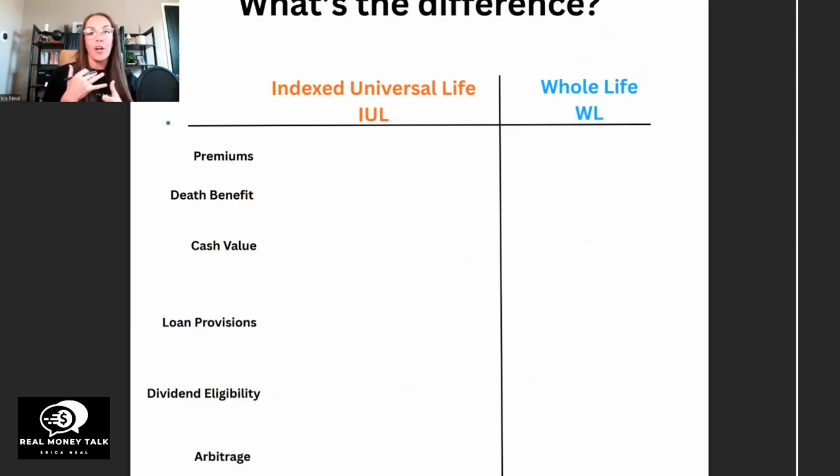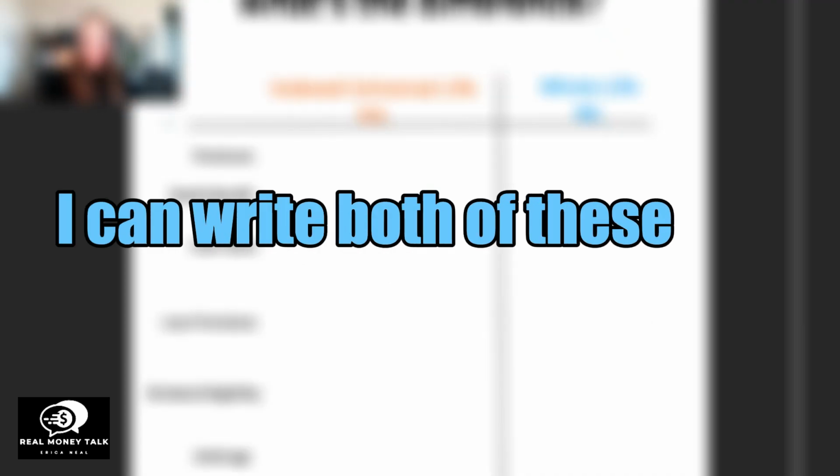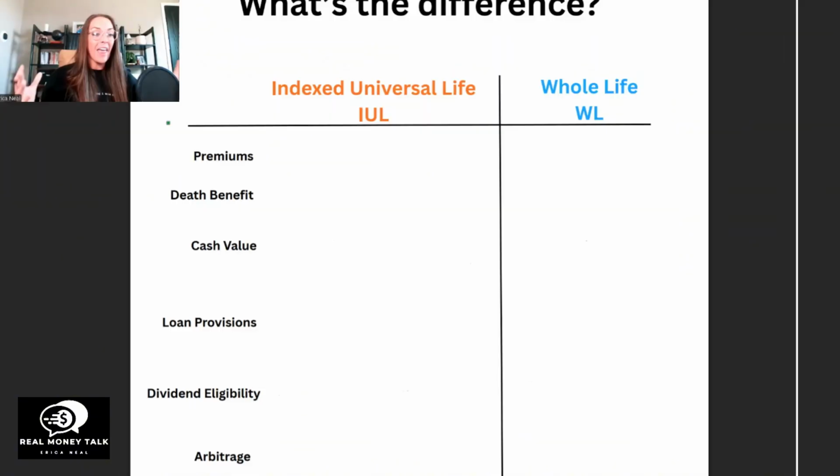When I do, there are a couple of T's that I cross and I's that I dot because of my license and my registration as an authorized IBC practitioner. We're going to get into that a little bit more in detail, but just know I can write both of these. I have written both of these. This is meant to be a clarifying video to help people understand the difference. I get so many calls on a weekly basis about, what about this IUL and what is this?